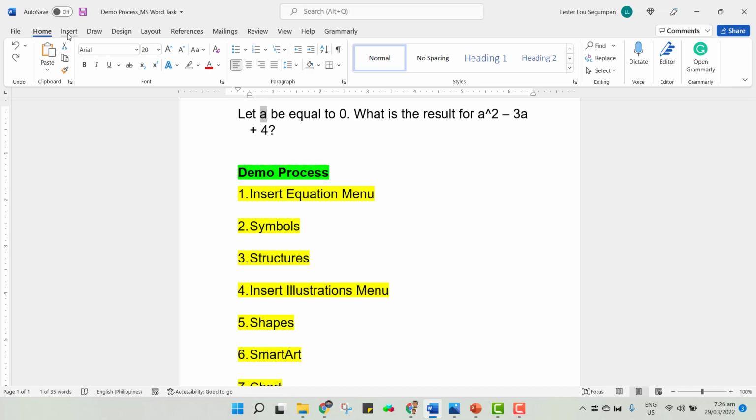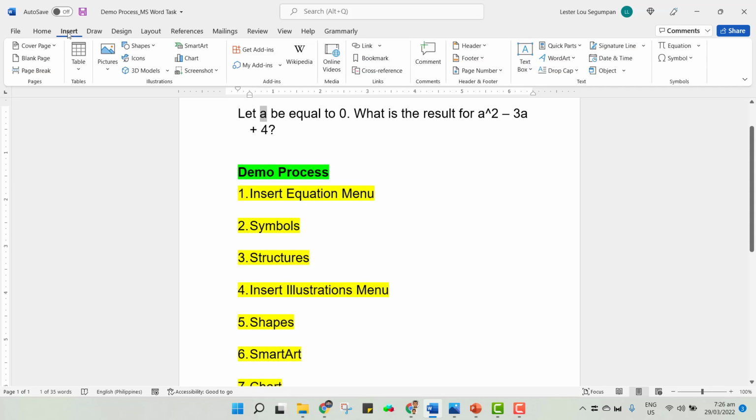So in our insert menu button here, my MS Office is actually Microsoft 365. You register it, we pay an amount for it. But don't worry, I'm not going to ask you to pay for Microsoft 365. In other Microsoft Offices, even the older versions, nalagyan ng equation. There is an equation, but it can be found in insert, equation here.